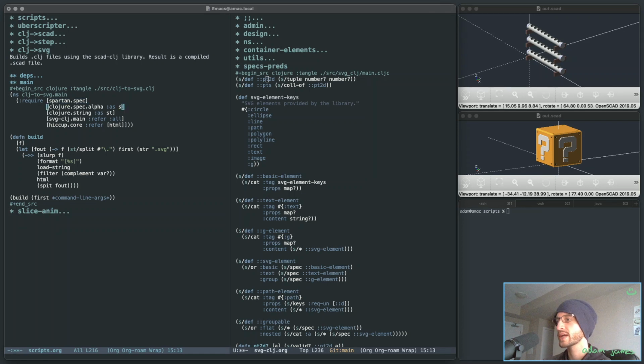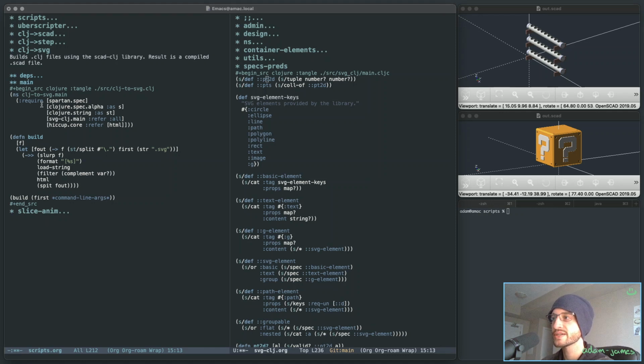Michiel Borkent, the creator of Babashka, has also created a little library called Spartan.Spec, and it's a minimal re-implementation to kind of bridge the gap of compatibility a little bit.